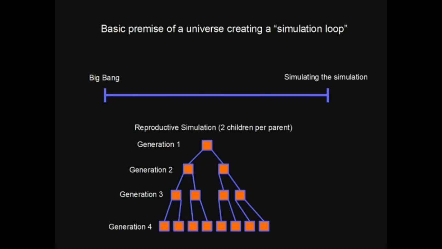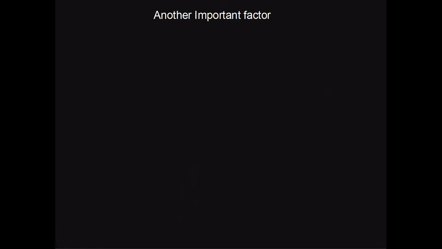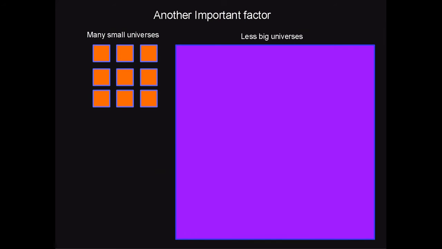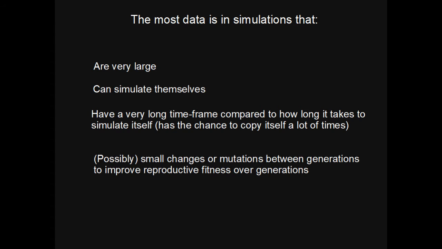If we were to say pick a random piece of data across all of these simulations, it would not necessarily end up in the simulation that copied itself the most, but one that could also produce the most data in terms of its total descendants. This would end up producing universes that are extremely large, have very long time frames in reference to how fast it is to produce a simulation, and some slight differences between generations because slight changes can be beneficial to reproductive goals. This concept of data being in simulations with the most data actually applies to anything that can be categorized.